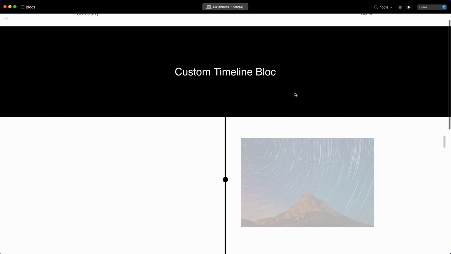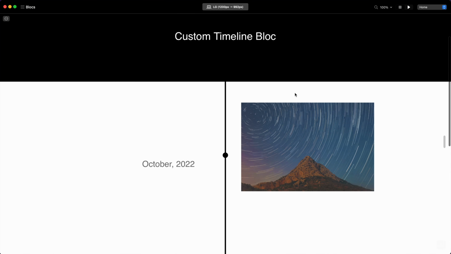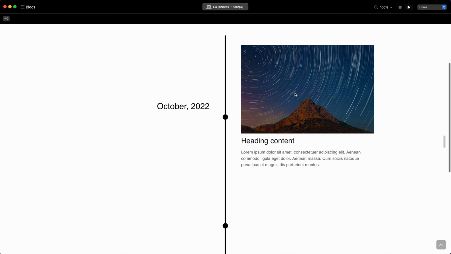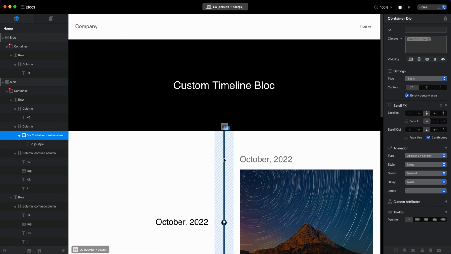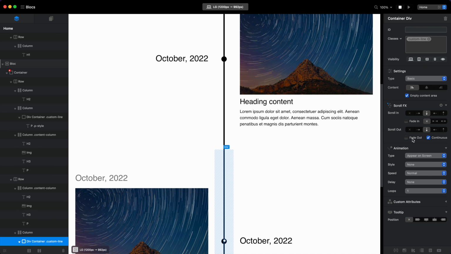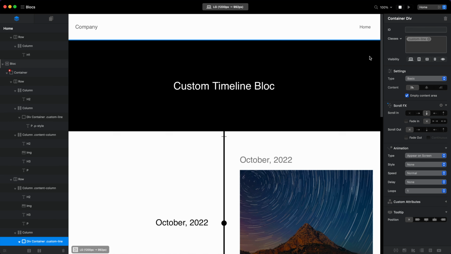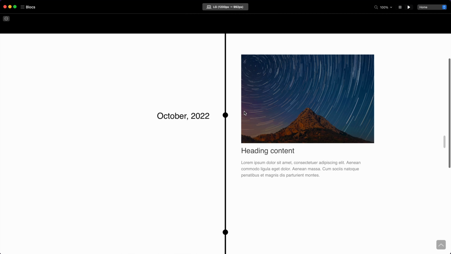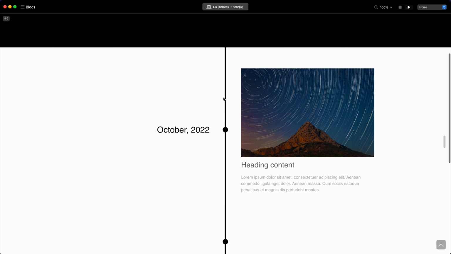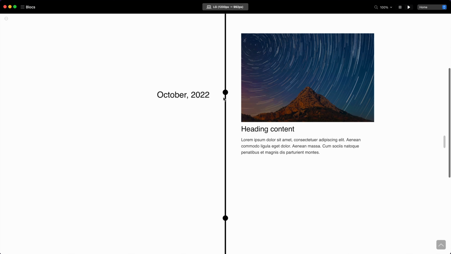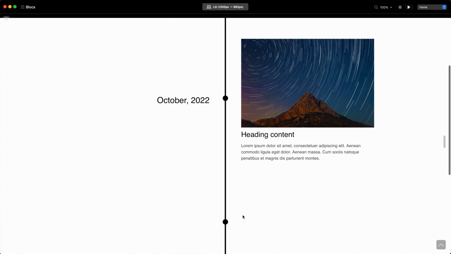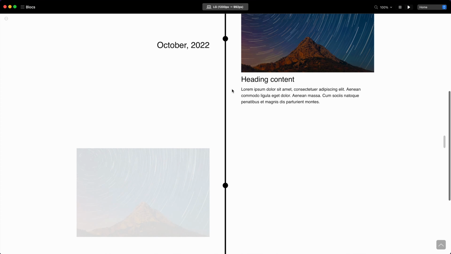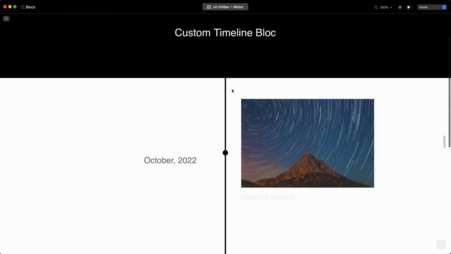Let's see how this looks. Yeah, I think this is much better. And as you can see, because it moves, you can see it kind of disengages here. It's not very good. And this is because I believe we have set it to continuous scroll, but we will only make it scroll from the top to bottom because we don't want it to move away, creating this not very beautiful disengagement here. Right now it's much better. You can see that they're moving again, and this is a very cool effect. You can see they start quite close to each other, but then one bullet goes further away from this one and creates this cool effect.